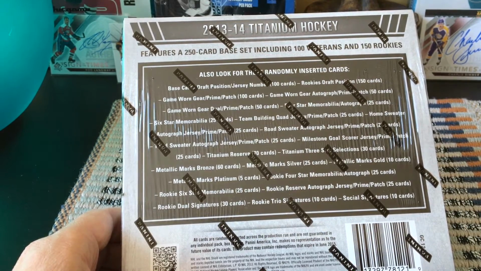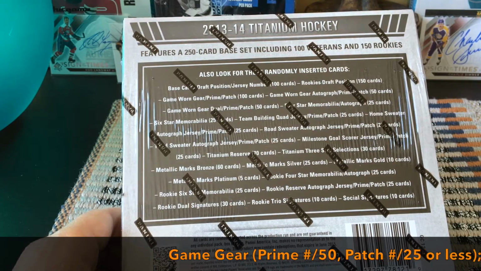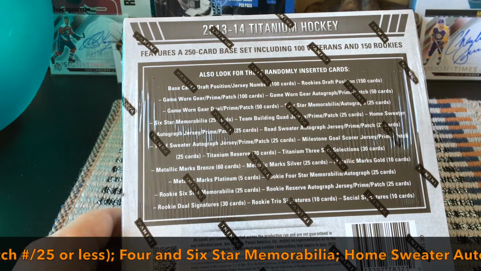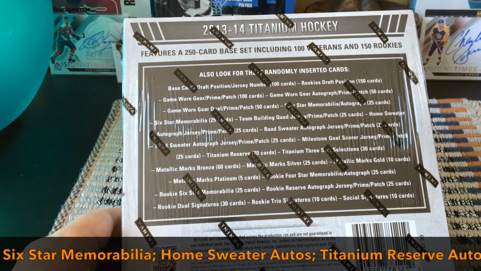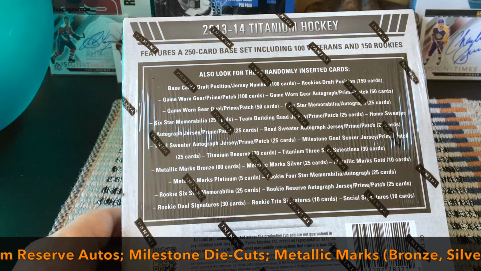1 memorabilia or auto per pack. So we could get the Game Gears, which also have prime parallels and patch parallels. We could get the 4-star and 6-star memorabilias. Home sweater jersey autos exist. Milestone gold die cuts exist. Metallic marks autos, which are bronze, silver, gold, and platinum.